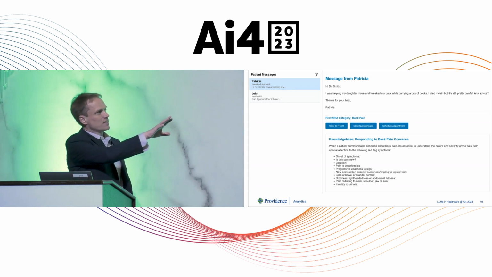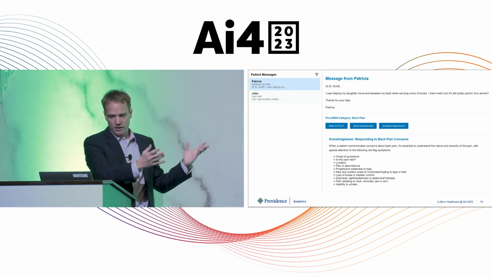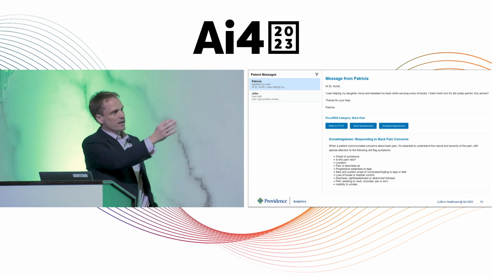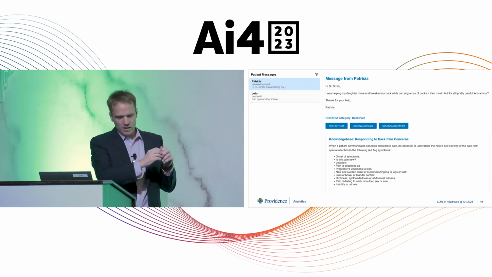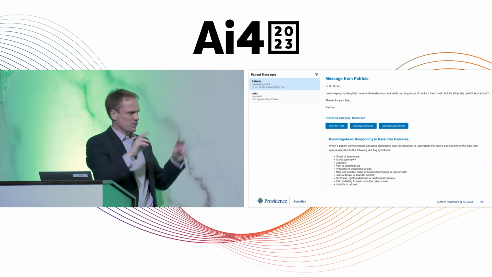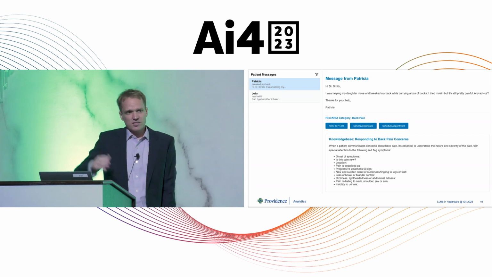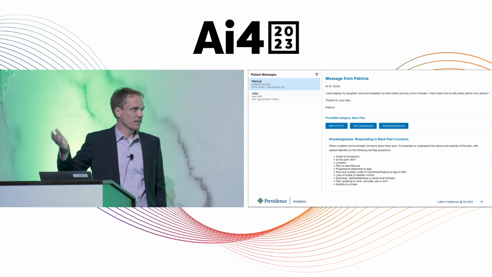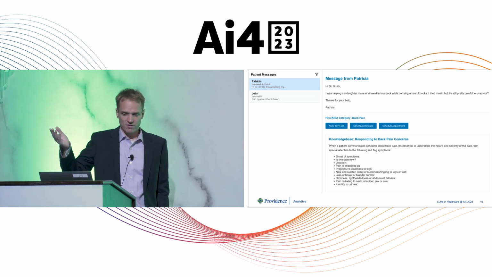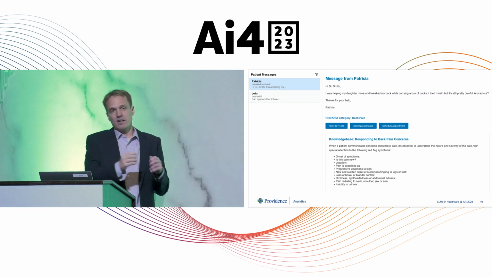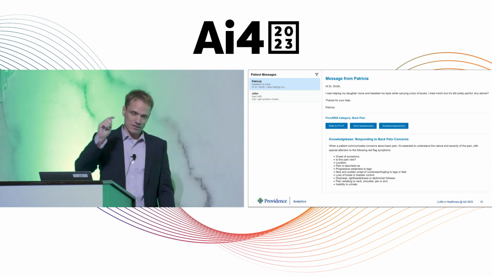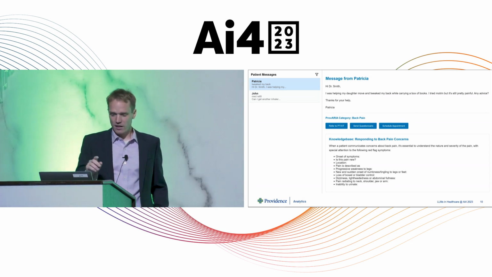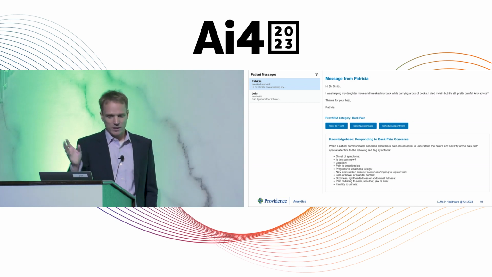On the right, you see a standard message, nothing surprising there. We've got the Provaria category, it says back pain, great. And then the blue buttons, these are the quick actions. These are just really common next steps that medical assistants and nurses take based on a message of this category. And so instead of, if there's any clinicians in the room, having to click 15 clicks to do anything, these are shortcuts to get the really common stuff done.